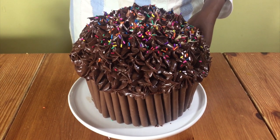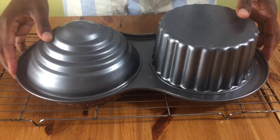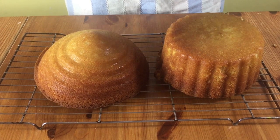In this video I'll be showing you how to decorate a giant cupcake. I've already baked my cupcake, and to watch a video on how to do this, click on the link above.